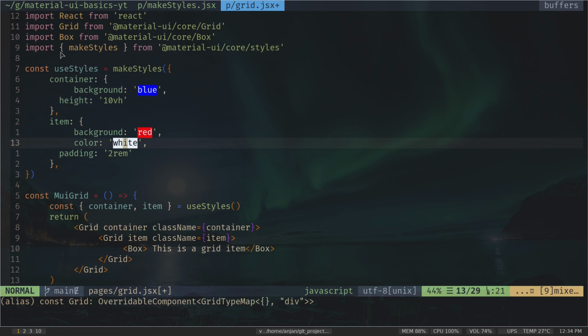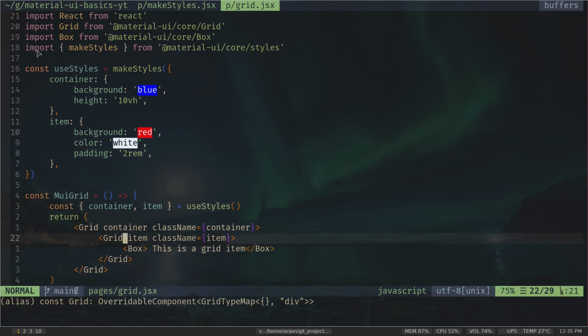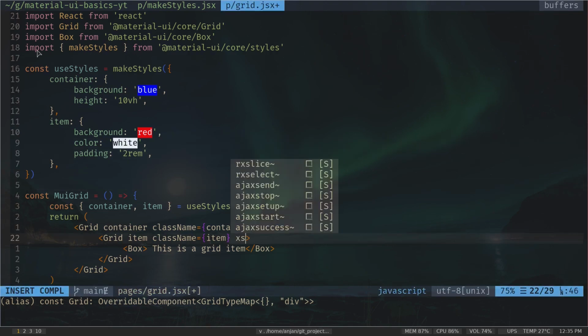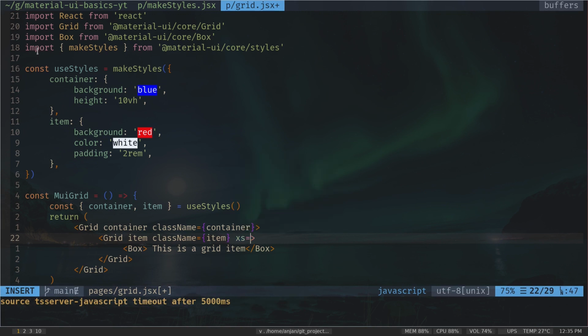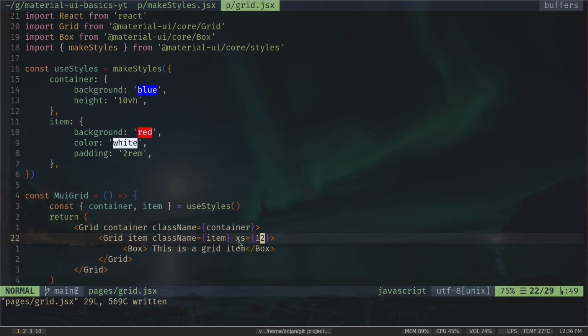Okay, so let's just save the file and see. Okay, so this is how it looks now, and by default it is taking only one grid space out of 12. So how can we make this grid item take the whole space? So inside the item I need to use the xs prop. From 0 to infinity I want it to take 12 grid, so xs, give the value 12, not string 12, a number 12. Okay, so save the file, and as you can see that it has taken the whole space because we have specified xs to have 12.